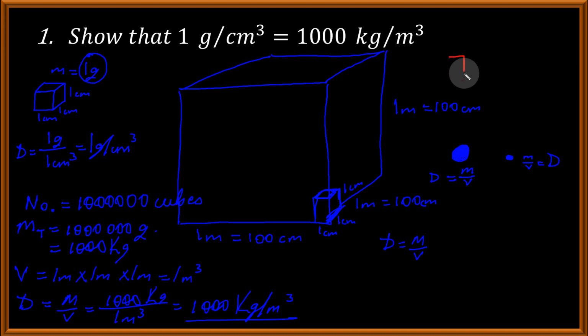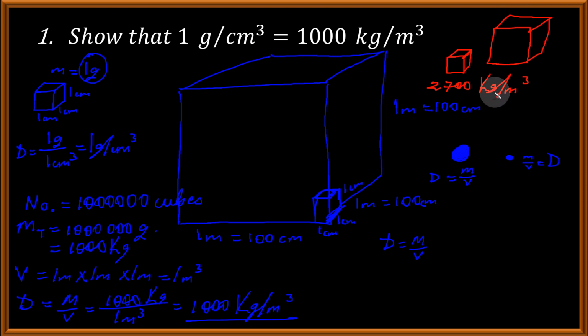No. If I get this small volume of this metal here, maybe let's say it is aluminium, which is 2,700 kilograms per meter cubed, and then I get a large chunk of aluminium, it may be uniform, it may be non-uniform, but it is made out of aluminium, then this large chunk has got the same density. So the density of aluminium when it has a smaller volume and the density of aluminium when it has a larger volume has the same value.